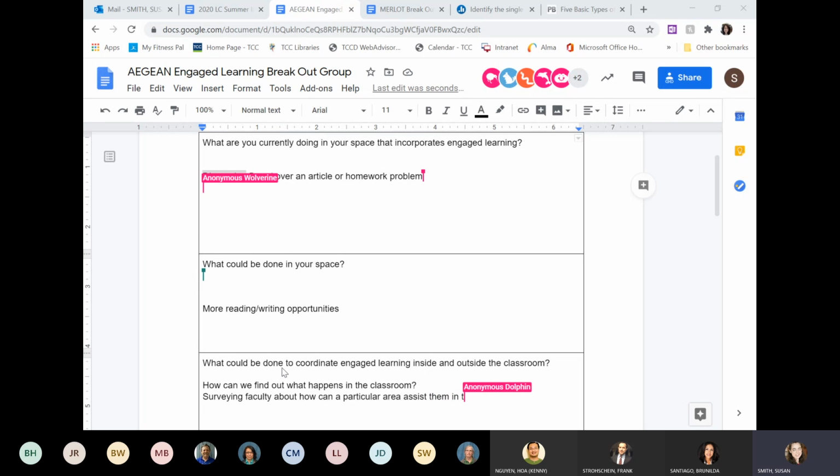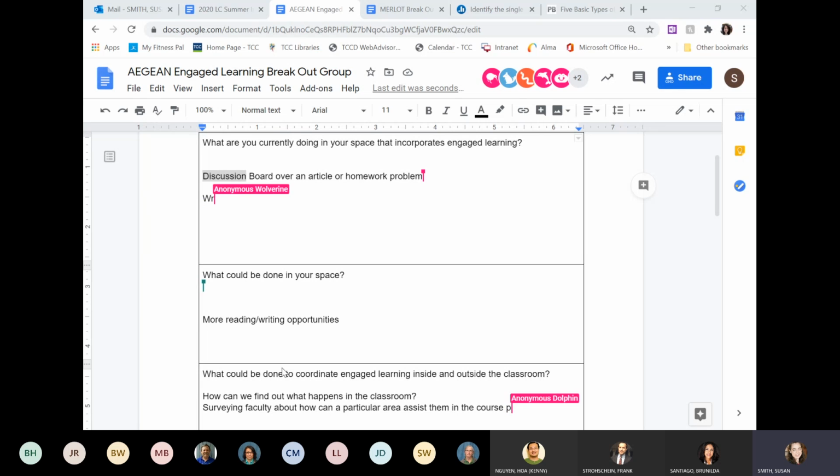You can, yes, more than one person should be able to type in the document at the same time. And if, instead of having your own original idea, if you see some words or phrases that other people are typing that you think are really useful or interesting, or that you would also do or you're also doing, you could highlight those. You could put an X next to the one that you really like. You could also sort of mark up what other people are doing in the document. But yes, it should let multiple people in there. That's the goal of the Google Doc, is the collaboration aspect.